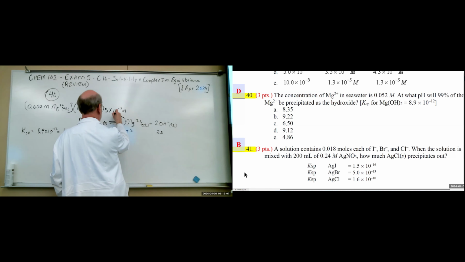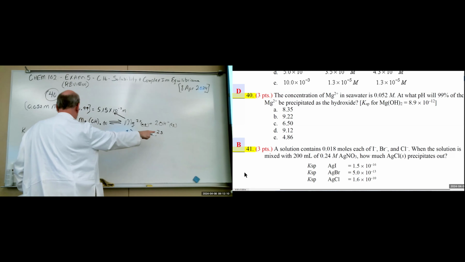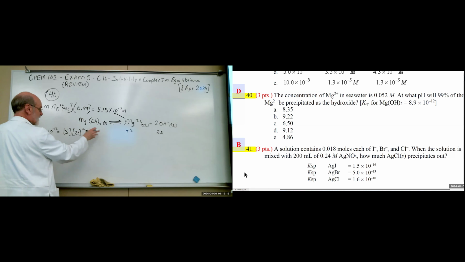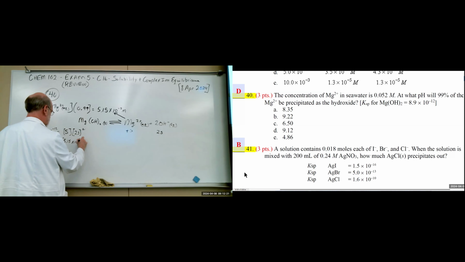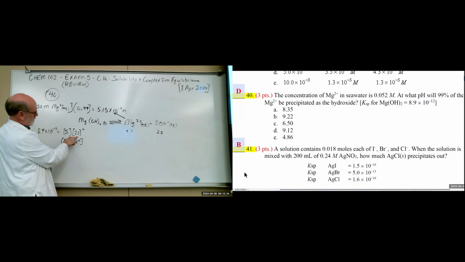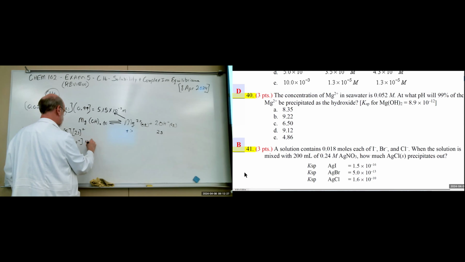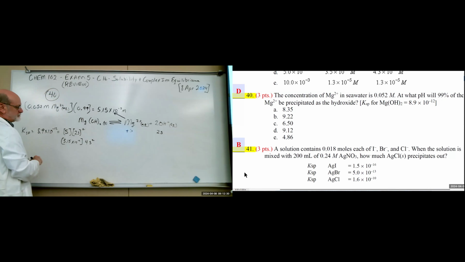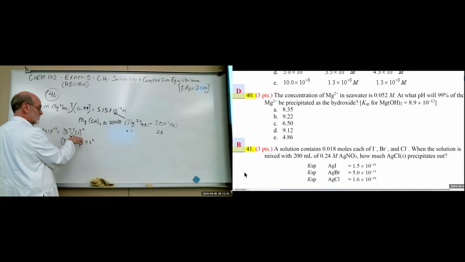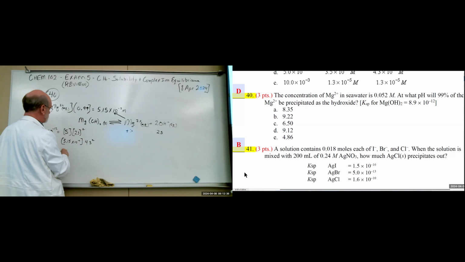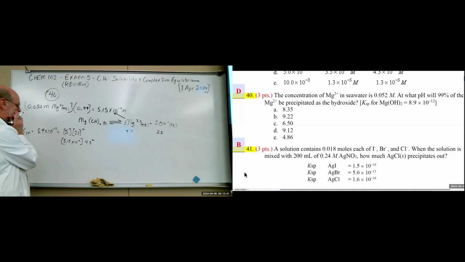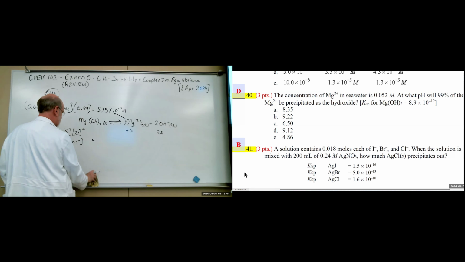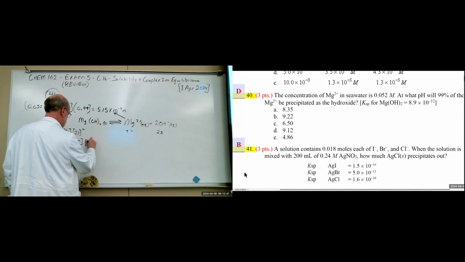Right? That concentration. This is going to be our unknown. Right, so that S here, this concentration is given, 5.15 times 10 to the minus 2, times, what's this? 4S squared. All right, so that S value is our hydroxyl concentration. No, 2 times that one is our hydroxyl concentration. Right? This is going to be. There we go.